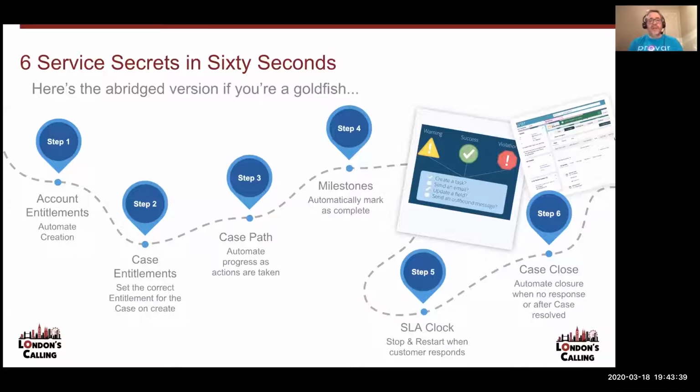And then finally, we're going to look at case closure. So we're going to look at the reasons for case closure when an issue's been resolved. So that's a good reason. When do we do it? What window do we give customers? And how do we automatically close those? And also, if customers' non-responses, if they're ghosting you, if the issue's been fixed, but they just haven't got time to respond, then how do we also deal with those as well?